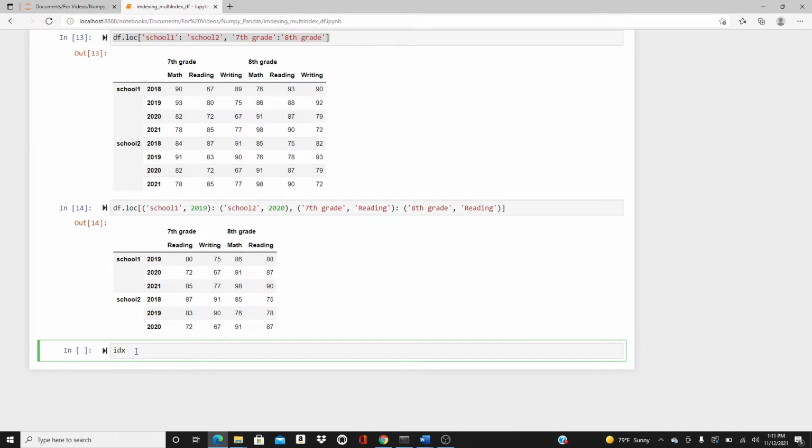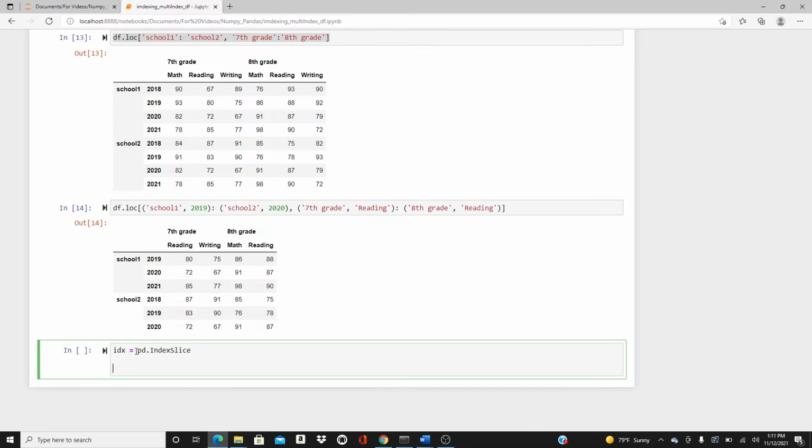Now something new, pd.IndexSlice, idx. So df.loc, idx, all rows. First, the same thing: we are going to use all rows of 2019.